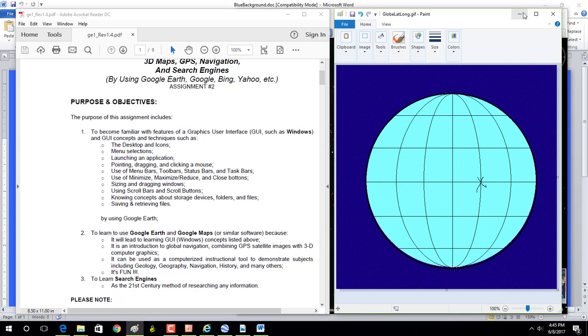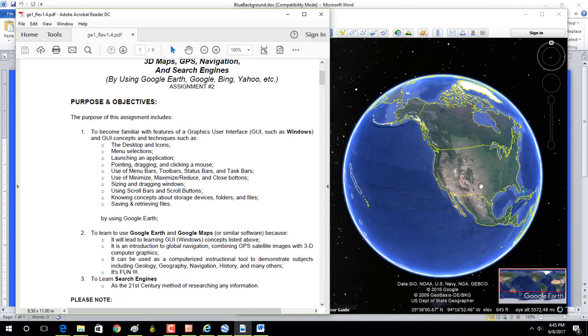That takes us now to Google Earth. The Google people made an arrangement with the federal government about 15 to 20 years ago to obtain satellite images of planet Earth. They then developed the three-dimensional software that overlaid the satellite images.